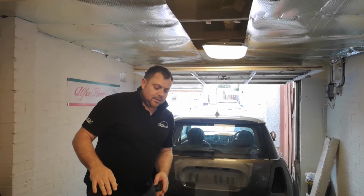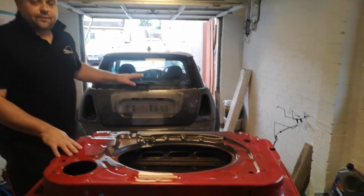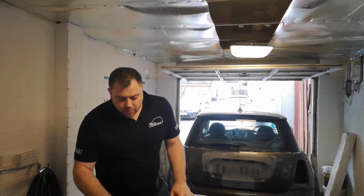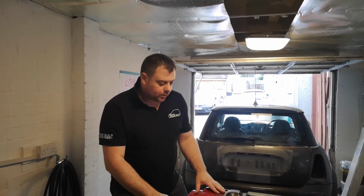Alright guys, it's the next day, we're still on the Mini. What you can see here is we've actually got a new door for the driver's side. The rust damage on this door is far too bad, so we're going to replace it with a good second-hand door, but it's red, so we're going to start work on this.